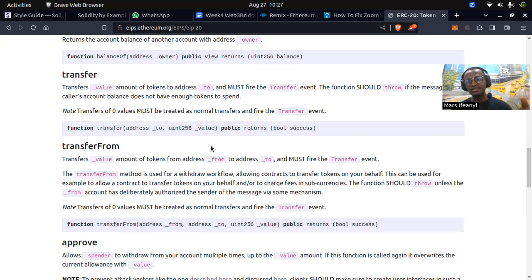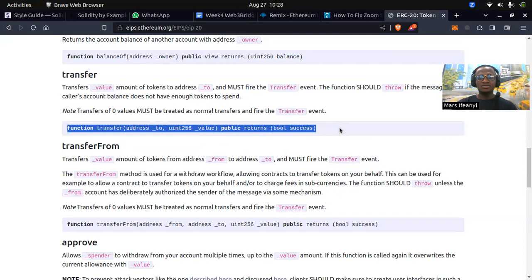Before you do any transfer, they have to first make sure that you actually have more than you want to spend. So we are going to implement it. This is just part of the security check, so that if you have $100, you can't be transferring or spending $1,000. That is what this is trying to say. And whenever I call this function, you have to fire a transfer event.